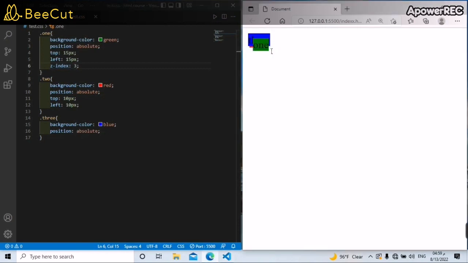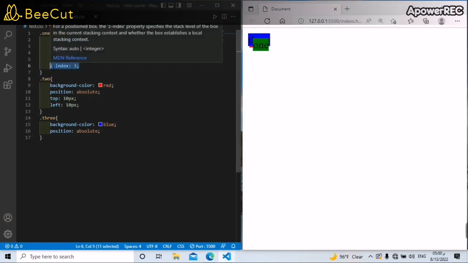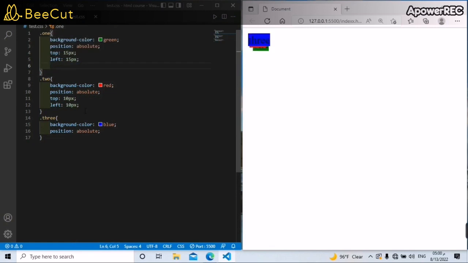As you notice, I got the green one, the 1, from the very bottom of the layers, and this is the benefit of the z index. So when you apply it to the second one, paste it here, the 2 will rise to here. So you notice the 2 shows on the screen and the others are behind the 2.